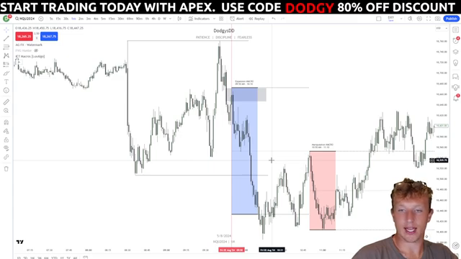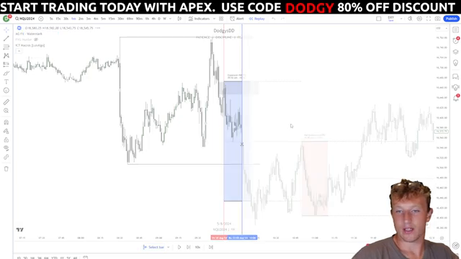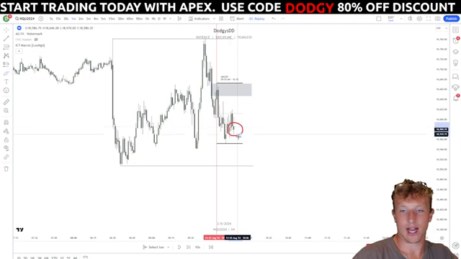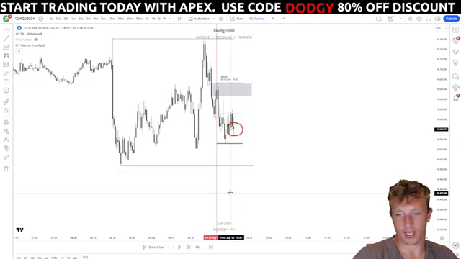Oftentimes, if you don't see that, it's usually a bad sign. I usually take off more than usual if it's like 10:10. Let's say price is right here and it's 10:10 already. I would probably get out of a lot of my position because I wouldn't like how this isn't ran by 10:10, because I've been in so many trades that I know a low like this should be ran before 10:10.